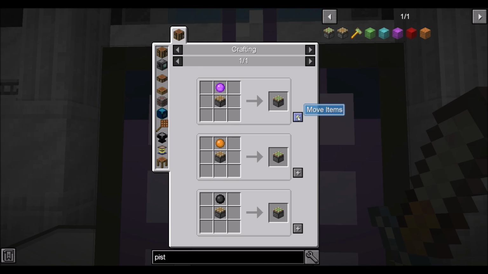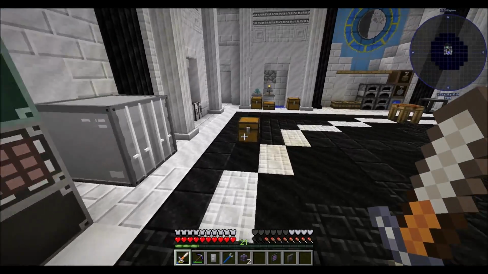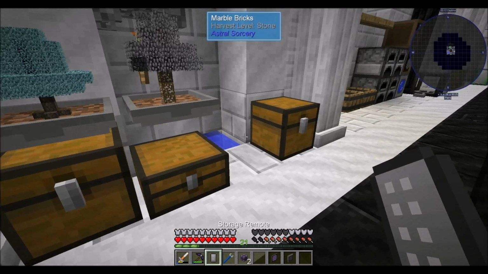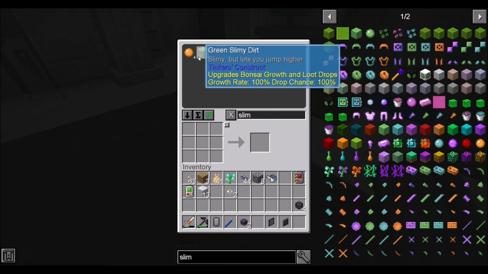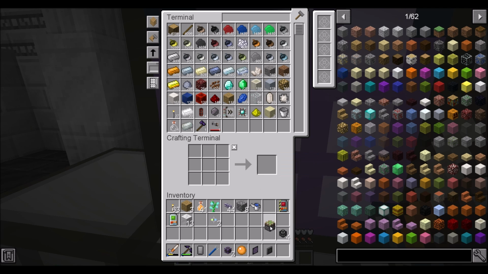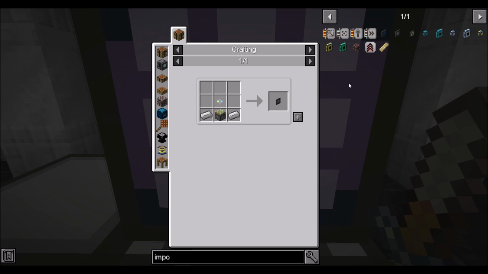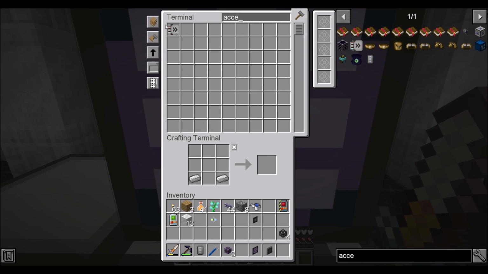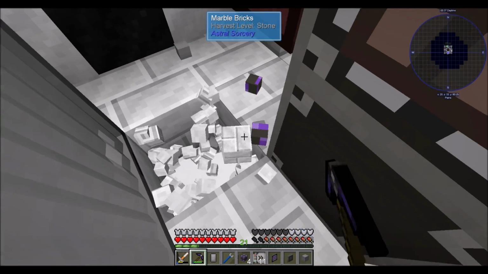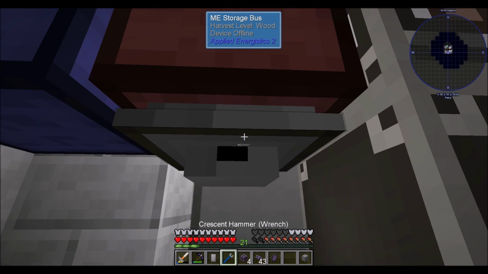Though to be fair, I need a sticky piston, and I don't know that I had any slime balls at all left. I should probably be growing slime trees or something. That feels like the perfect thing to put over here, with another chest. Oh. So I have this slime ball. This will at least hold me over for a minute, right? Cool. All right, so then import bus. And do you have my acceleration upgrades? You do. Sweet. All right, so for temporary setups, this is obviously temporary, but we're going to do this. That's the storage bus. We want the import bus.